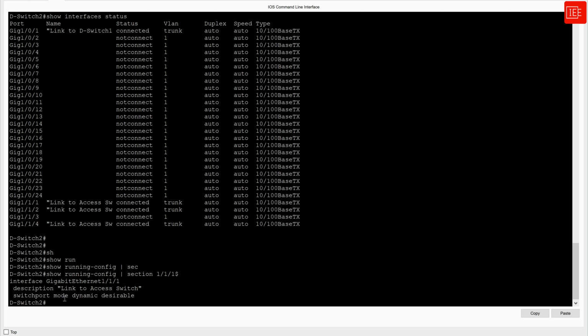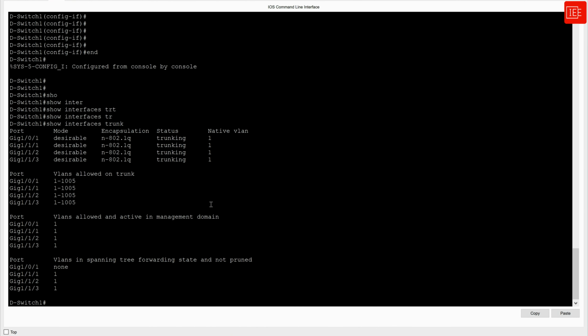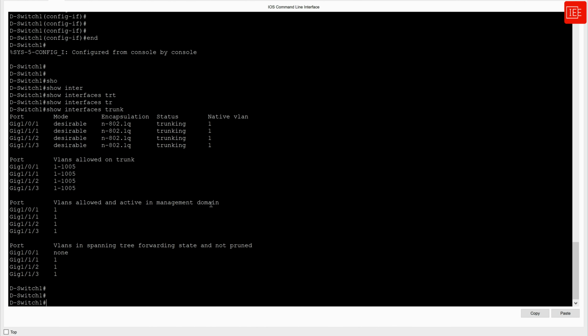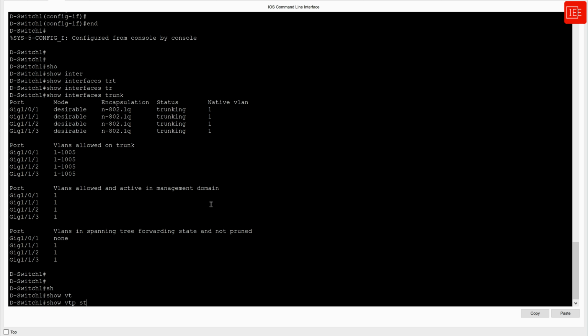Next, let's move to step number 2, where we need to look back at distribution switch 1. In here, we will need to execute the appropriate command to display the current status of VTP on distribution switch 1. So we're going to say show vtp status.